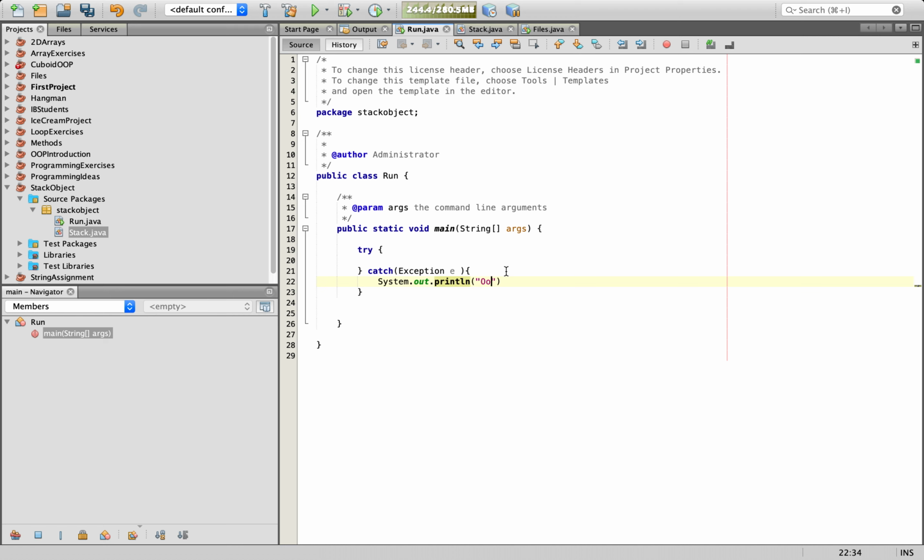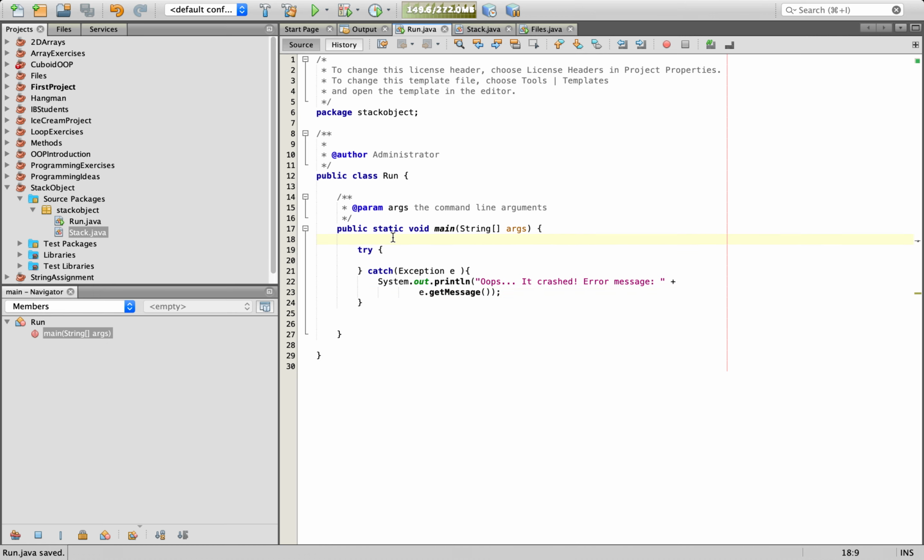Oops, it crashed. Error message, and then plus e dot get message. Oh, that's it.